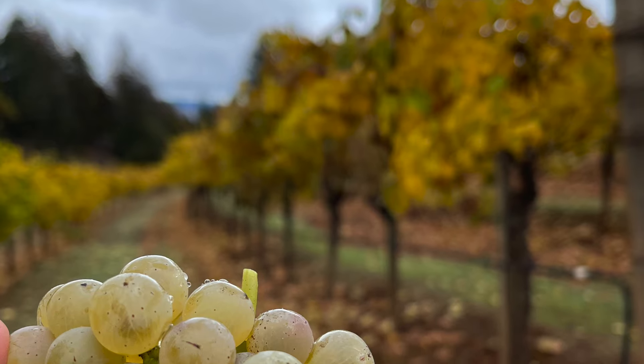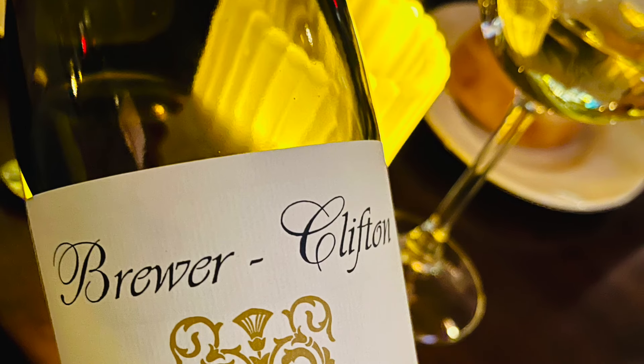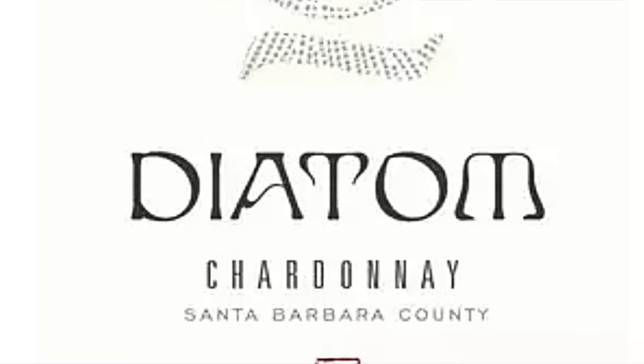The next top wine for $25 a bottle is one that has its roots in the pandemic. Back in 2020, there was an abundance of high-quality Chardonnay available in the market since a number of wineries who would normally purchase that fruit were unable to do so due to challenging financial circumstances. And so Greg Brewer, who's also the winemaker for Brewer-Clifton, purchased a lot of this high-quality Chardonnay and used it to produce the Diatom Chardonnay from Santa Barbara County. He absolutely blew it out of the park with the 2020 vintage, and while the wine hasn't quite reached those heights since, the 2021 and 2022 vintages are also outstanding and certainly over-deliver at this very reasonable $25 price point.